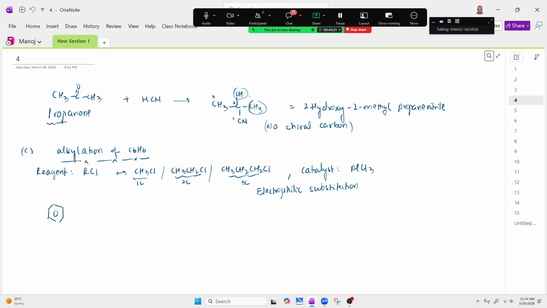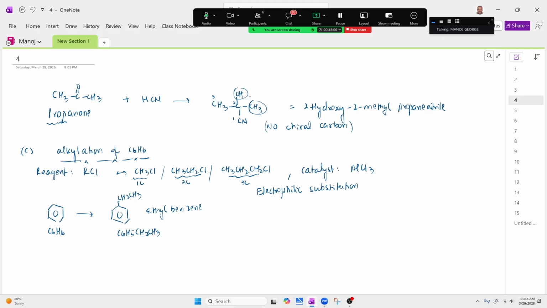For example, the question says, I want you to change benzene into ethyl benzene. Okay, so I want ethyl benzene. What reagent do I need? Easy. I want to put a CH2CH3. I want to add 2 more carbons. Benzene is literally C6H6. I want here C6H5CH2CH3. This is basically 8 carbons. I want to add 2 extra carbons there. And I think you got the idea how this is going to go.